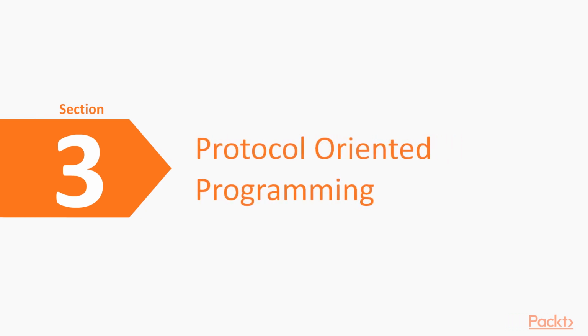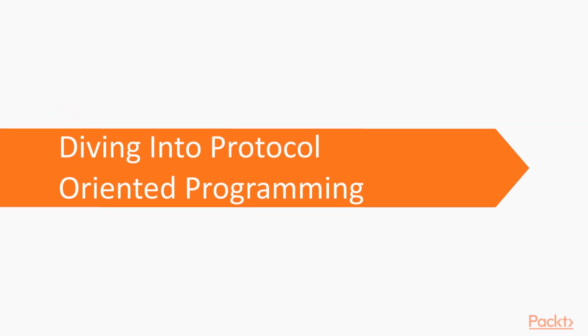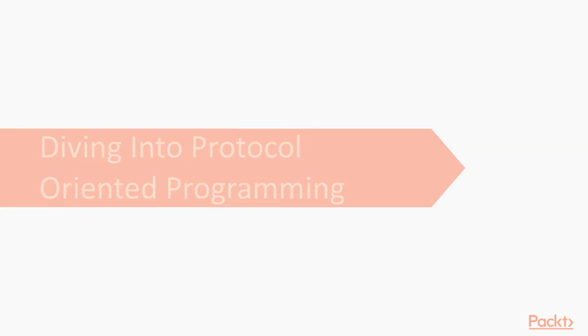Hello again! Welcome to section 3. In this section, we'll talk about a paradigm called Protocol-Oriented Programming. This paradigm gives preference for using protocol rather than using inheritance. Let's see how it works. In this first video of this section, we are going to learn the theory of Protocol-Oriented Programming.